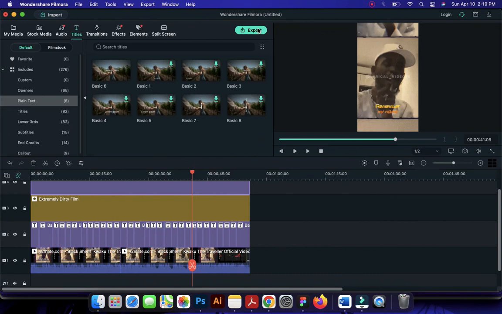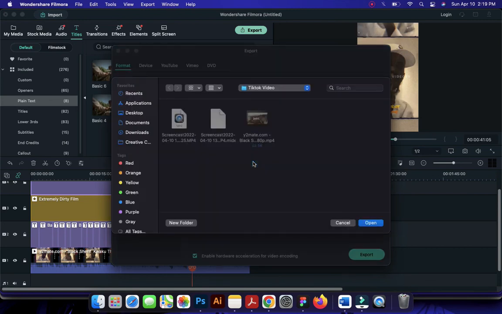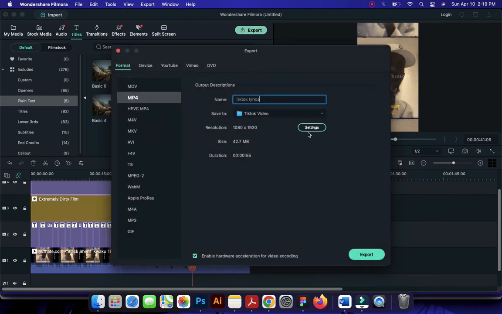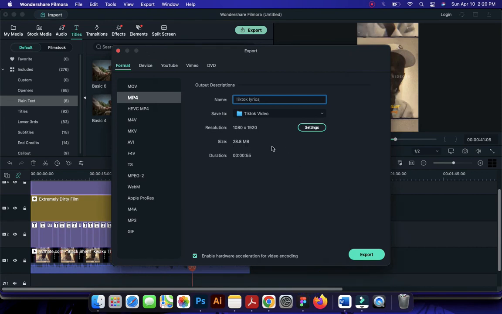Then you can export. So when I click on export, I'll be able to see the setting, MP4. For the title, I can put TikTok video, TikTok lyrics. Then you can select where you want to save it. I can come to my settings to check for some options. Maybe this is how I can reduce this so the size can go down a bit. It's okay when you have your frame rate as 30 frames per second. Then I think everything else looks fine. Okay, you see we now have 28.8 megabytes. It's somehow reduced, so I can export.